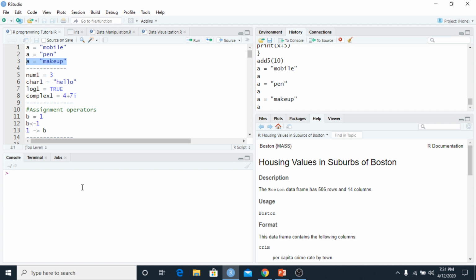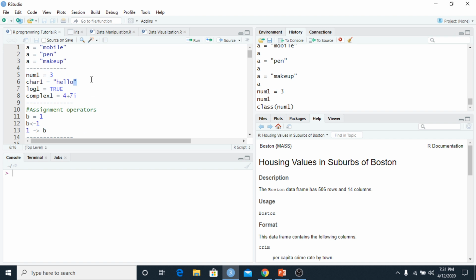So we already know what a variable is. Now let's see how we can work with different data types or assign different data types to a variable. Over here we are working with a numerical data type. We have a variable with the name num1 and inside that variable I am storing the value 3. Now let me print out num1 over here. As you see, 3 is stored inside num1 and if I want to check the type of it, I'll just use class and inside class I'll give in the name of the variable. So as you see, this is numeric.